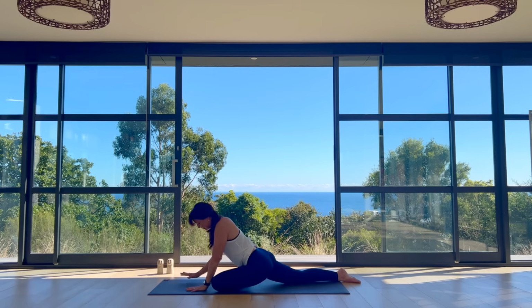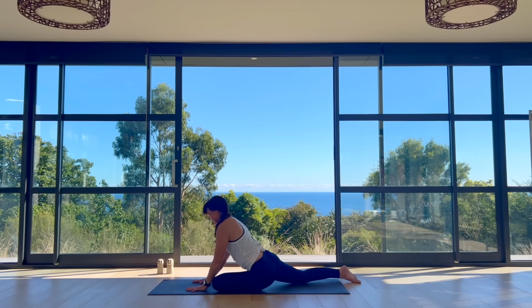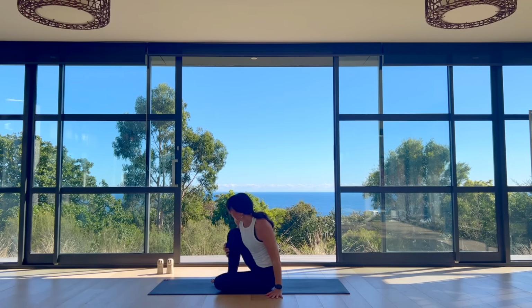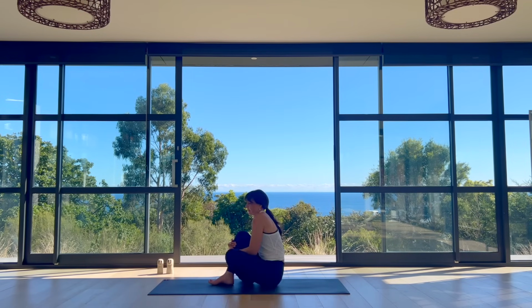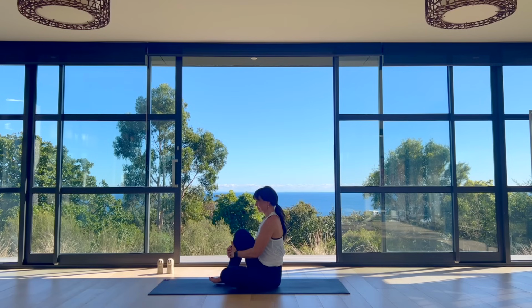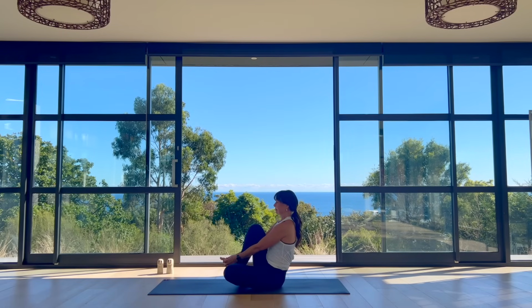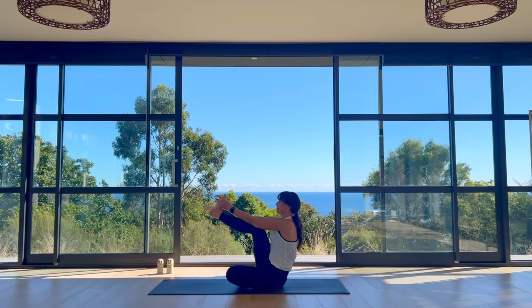And now sit down on your left buttock, sweep your right leg forward. Bend your right knee, place your right foot to the floor in front of your left ankle. And then interlace your hands under the sole of your right foot. Gently lean back onto the soft part of your buttocks, raise and straighten your right leg any amount.